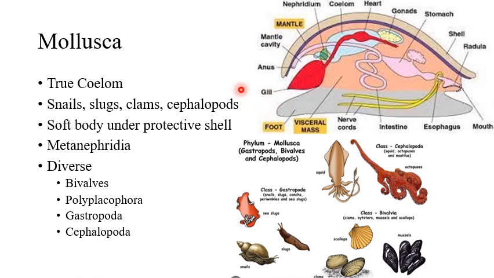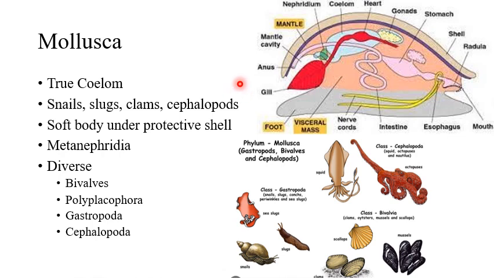They have a true coelom, but the coelom only goes around the heart, okay? Otherwise, they have an open circulatory system where their heart is pumping the blood into a large open area that bathes all the organs in the blood, and then it draws it back up, sends it to the gills, and then sends it back. So it's open, even though they're moving their blood and they have a coelom, they're just bathing their organs in this blood and moving it back and forth.